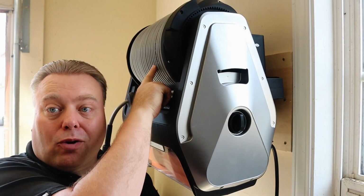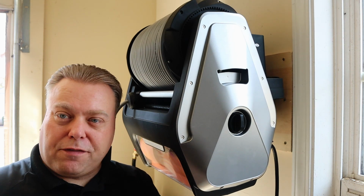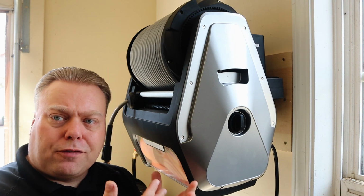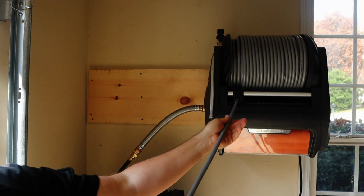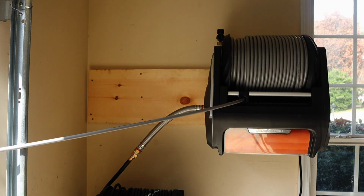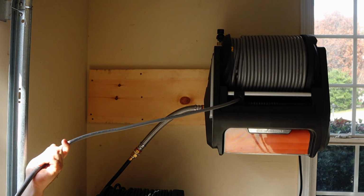It's nice and uniform. It's great compared to the base model, which has the stiffer hose. It has a little bit tougher time keeping that nice, really uniform spool that a softer, more flexible hose can do. So this is just kind of straight. And this is at an angle coming right at the edge of my garage door, and it's pulling and retracting in just as easy as it is straight.